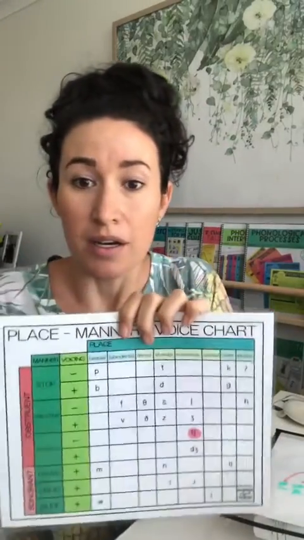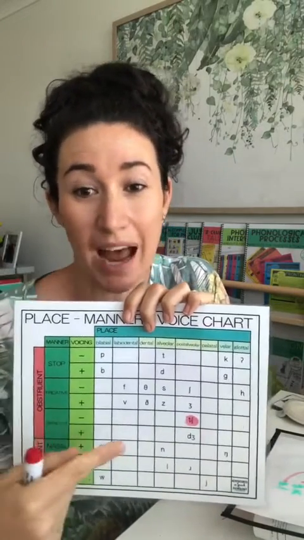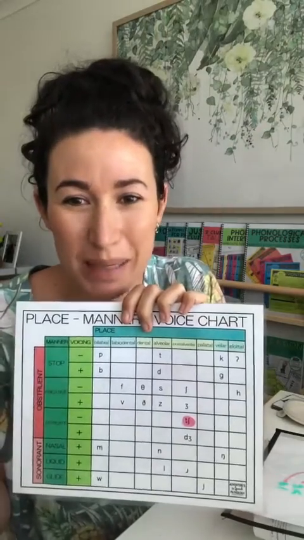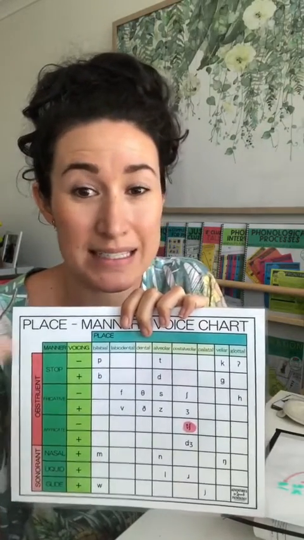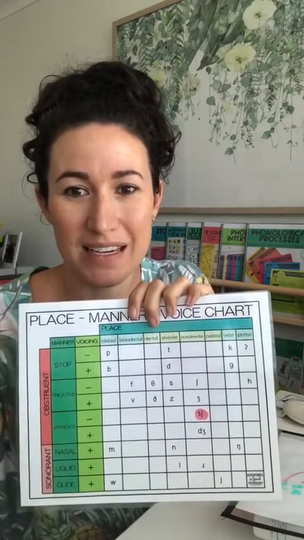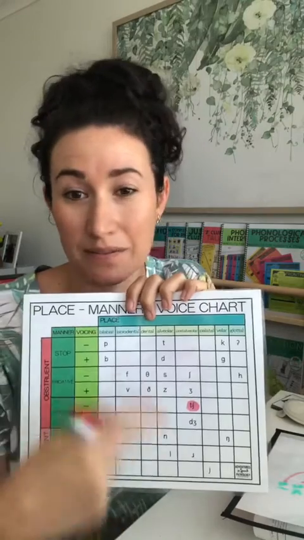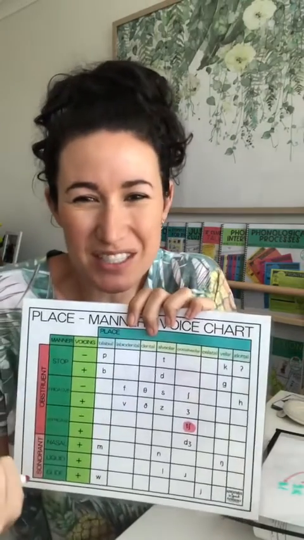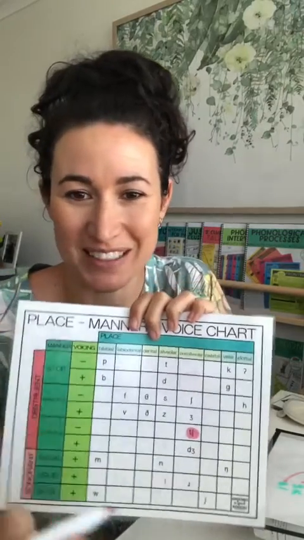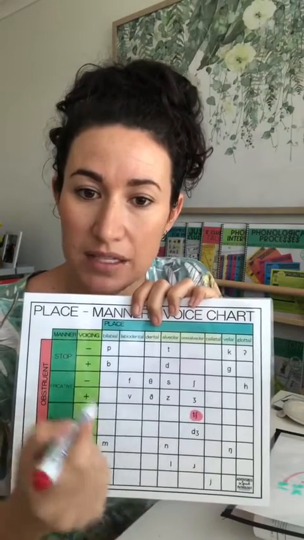My preference, and there is no rule for this, this is just something I do, is that I usually pick an affricate, and I usually pick a cluster, because it can make so many changes. Then I usually pick a sound that is quite easy, or that I know the child is stimulable for as well. That's just my personal preference. This approach can be a little bit different for some kids, but if there's something they get success in, or something they're working towards, that's just what I do. You don't have to. This is your target selection and you have to figure out what your child is doing. So that's my first step.